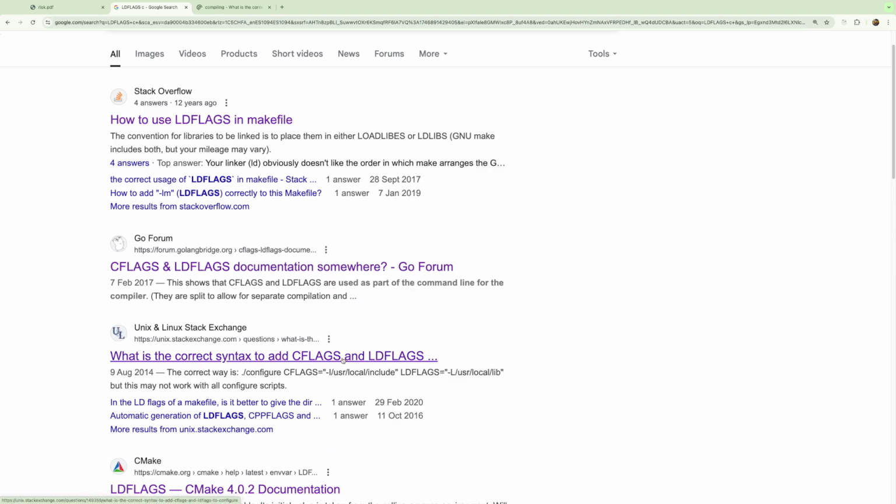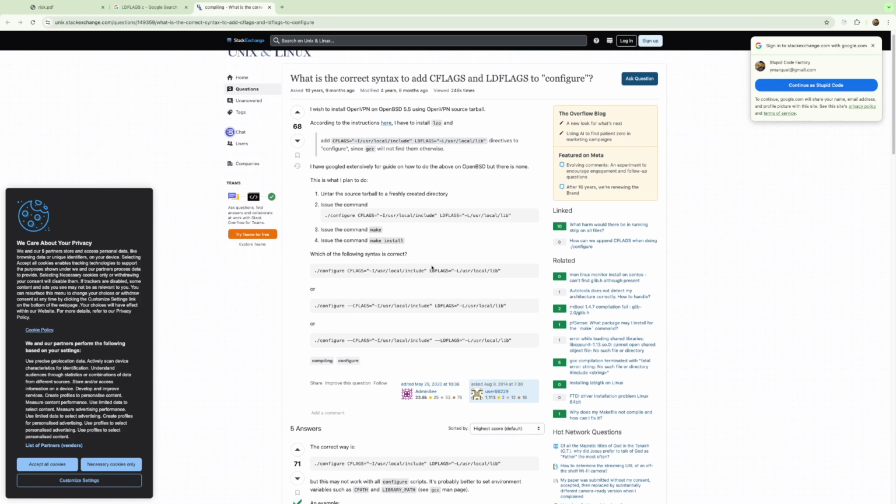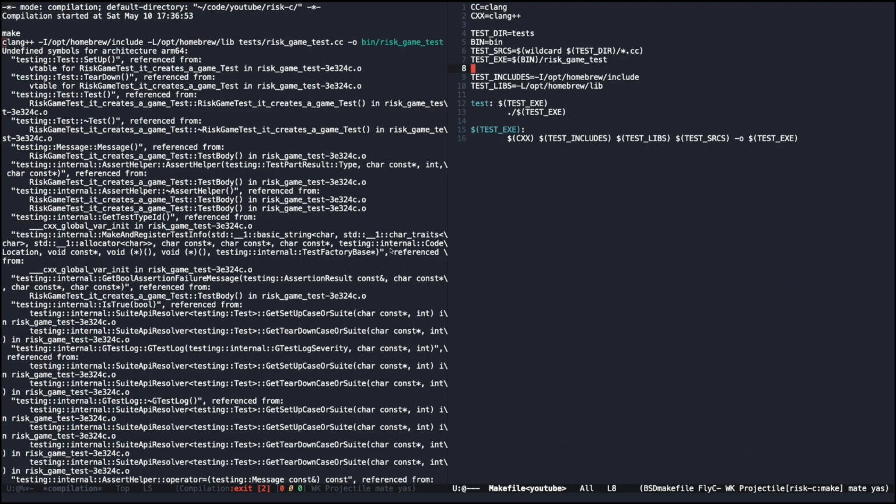Okay. So we should have some example. Right, so the LD flags, okay. LD flags -L, this is the correct way. C flags dot include, okay. So that should be test LD flags.